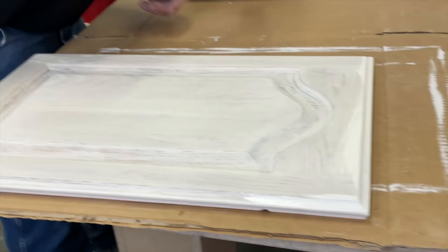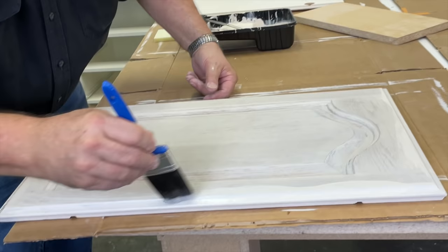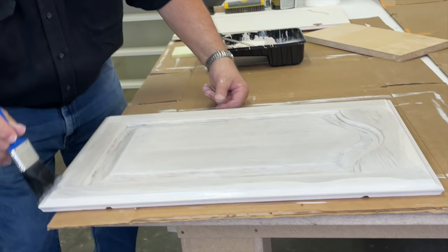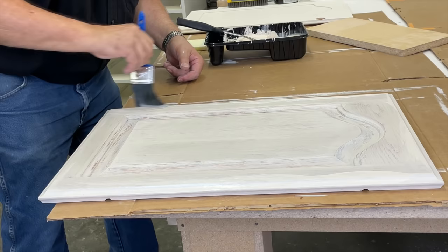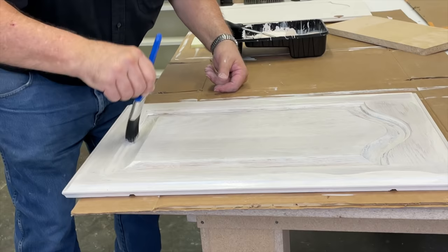If you were looking for kind of an antiquing effect, you could almost leave the door right where it is and let that worn antiquing look come through. That's not what we're going for, so let's not get carried away there. But our glazing effect that we're going to do is going to be highlighting the grain, where the antiquing doesn't necessarily do just that. But let's complete with our second coat of primer so that we can get that all taken care of.